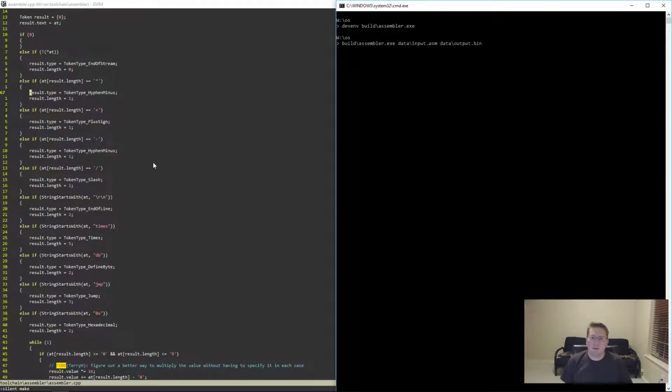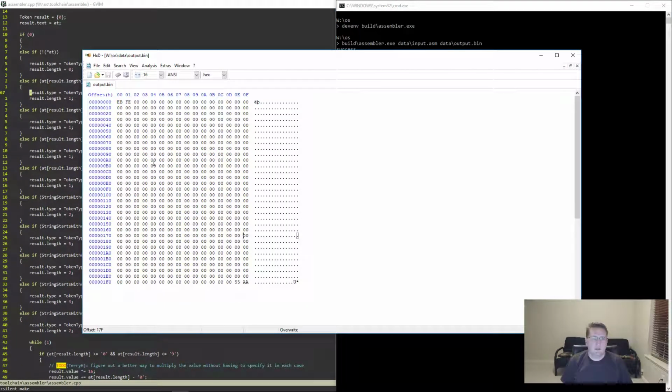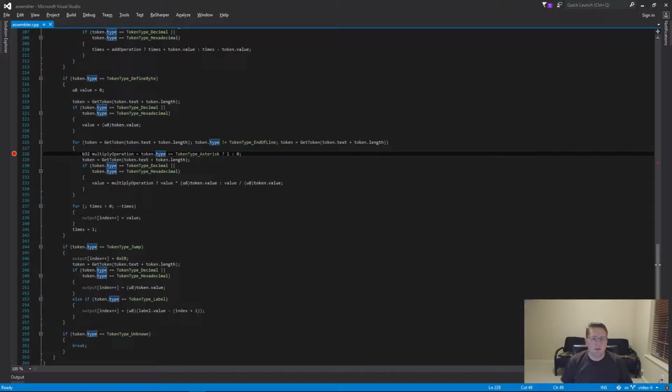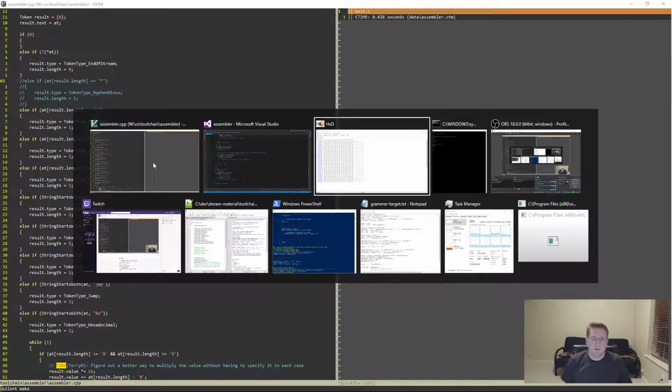Let's see if this works. It does work, although it doesn't output our values. We're going to have to debug this anyway. But I'm kind of interested to see why it was looping forever.